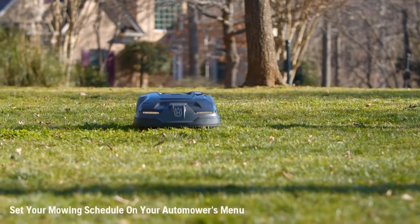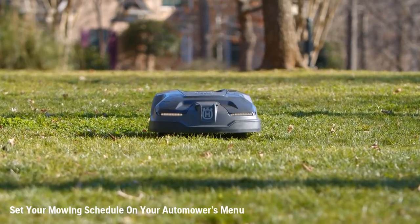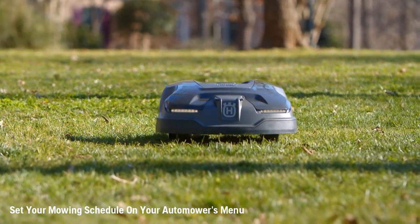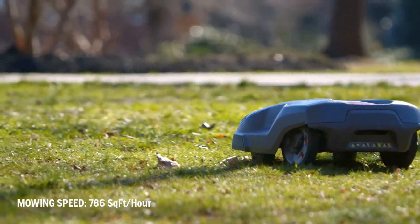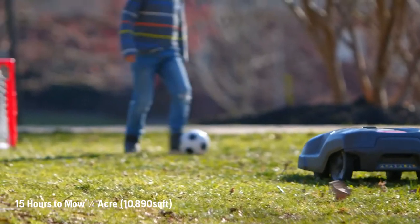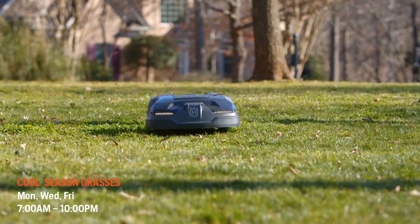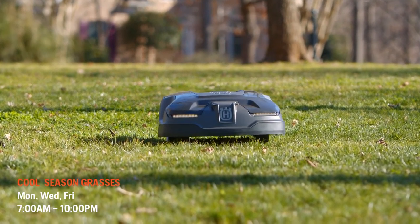Set the Automower's menu as follows. Calculate and plug in your lawn size and grass type. Determine how many hours it will take the Automower to complete mowing your property. The Automower 315X mows 786 square feet per hour and takes 15 hours to mow a quarter acre, which is 10,890 square feet. For cool season grasses, schedule mowing 2 to 3 days per week, but be sure to take one or more days off between every mowing cycle.